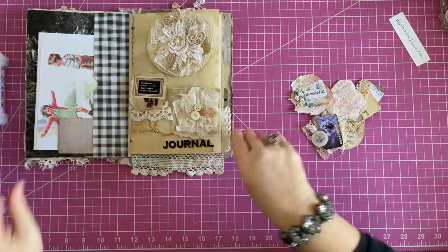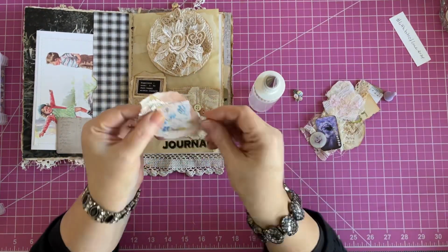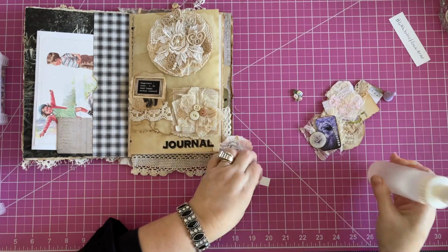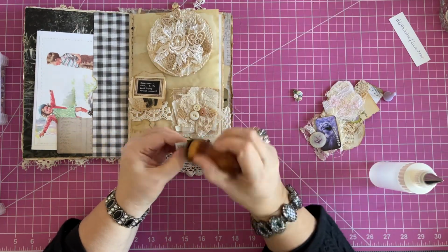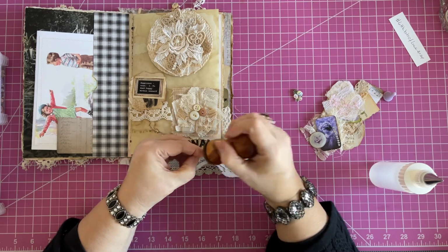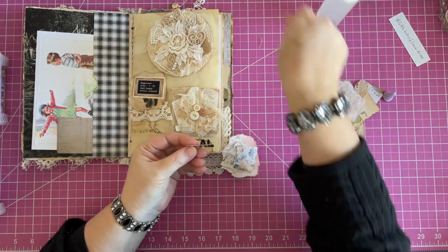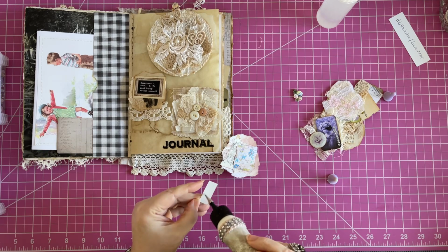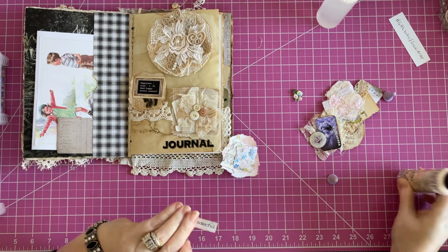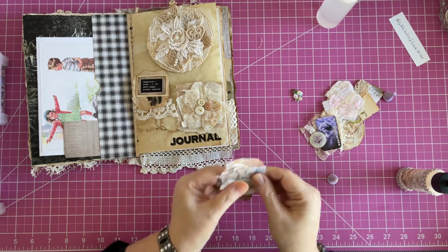So before we put this in here, let's just show you how. We just keep adding layers of paper. And I know what some people said, oh, it looks like junk. Well, that's rude, but no, it's not. That wasn't to me. They said that actually to Cori. Not good. So what we're going to do, it is junk, but it's meant to decorate a pocket or a tag. Go right there. Okay, so we put a word on it.